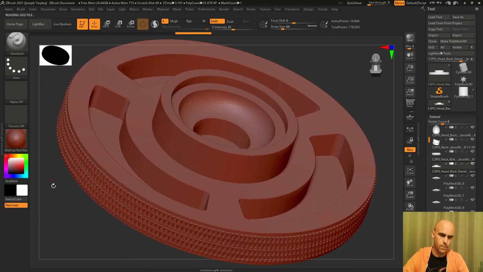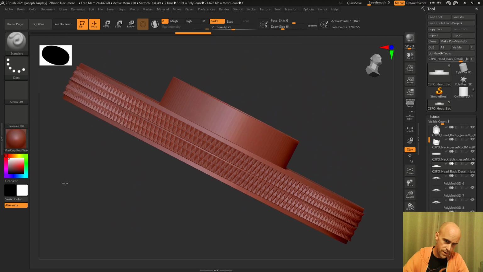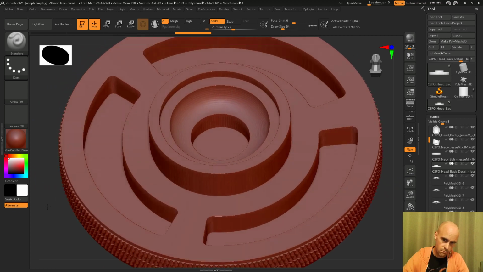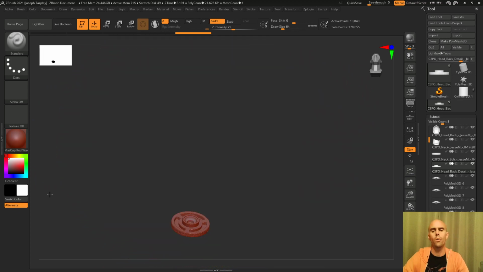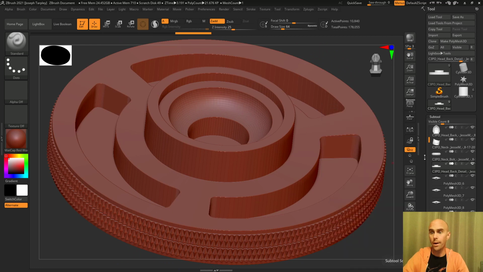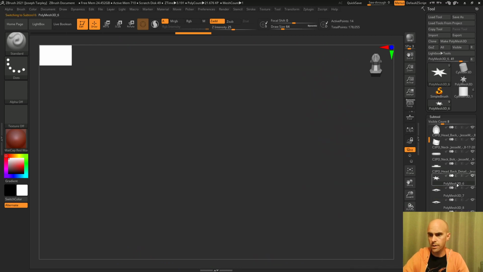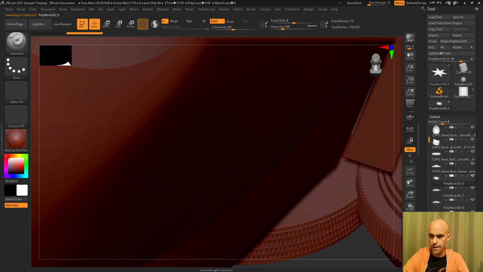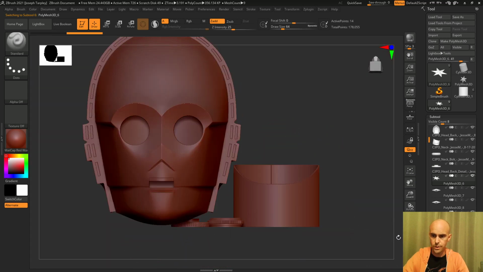Looks pretty similar to one of mine. I don't know if he used my files or not for this. I'll import one of mine in a little bit, and we'll compare and see what they look like. No big deal if he did. I don't mind either way. So what else do we need? Eyes. Let's import that stuff. Head back. Head antenna.